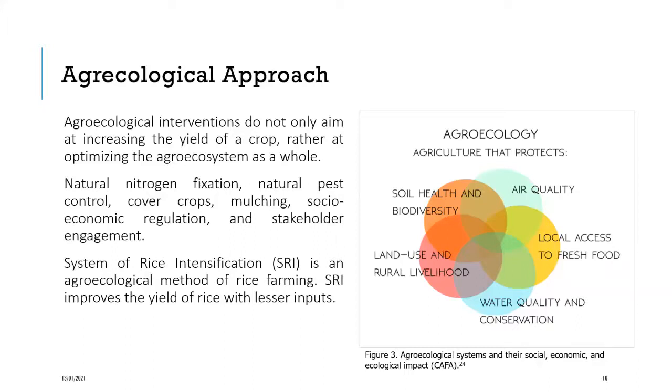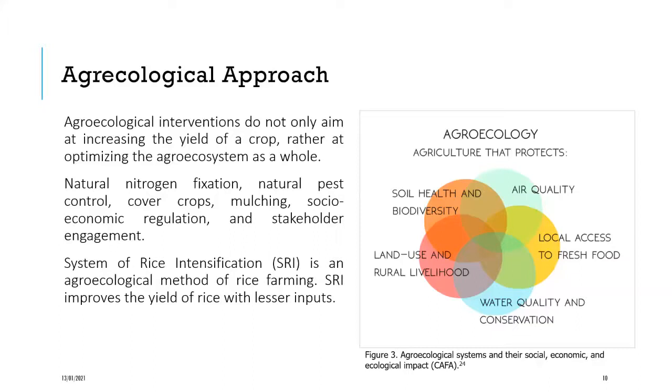The conventional approaches to agricultural development or rural development have mainly focused on yield. There, crop yield is the main parameter to gauge the success of those interventions. But agroecology goes beyond that. As we can see from the figure, it has different intersecting and overarching goals. Among those, yield is also one of them, and not just the yield, but also the quality of the food, like enough access to good quality food. So that makes the agroecological approach different from the conventional, traditional industrial agricultural approach, which only aims at increasing the yield of the crops, or maybe increasing the disease resistance of the crops.